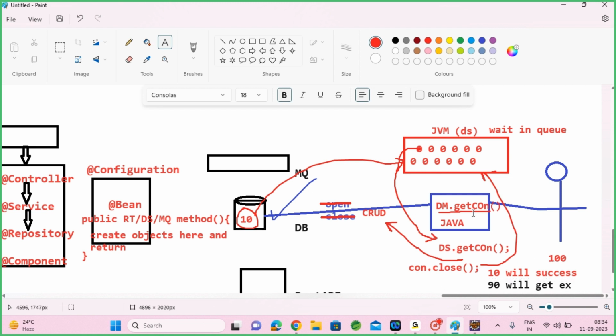As soon as their code is executed, the connections will be freed and supplied to the next users. So performance-wise, it will show a lot of difference when you hit the database directly, opening and closing connections. Instead, if you go with this data source based connection pool, connections are available within your application only. So it will immediately fetch them, utilize them and place them back, and it can hold them in a queue also. Such a beautiful concept, the data source concept.